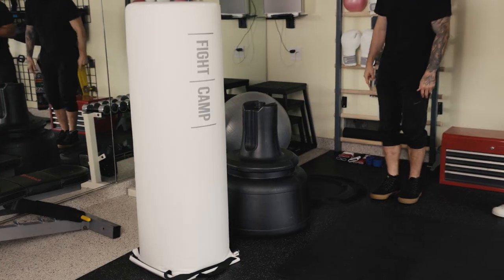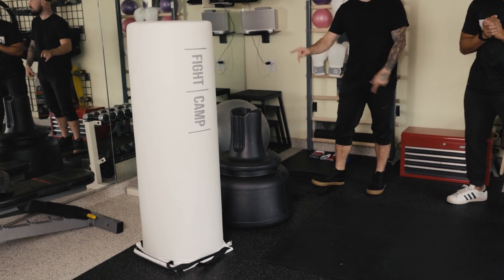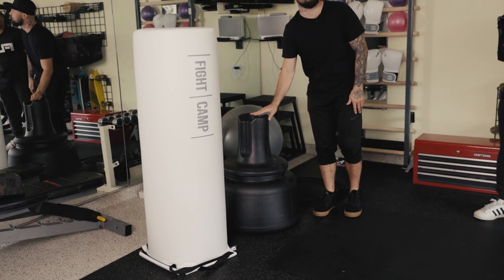So here it is. This is a FightCamp bag. It comes with three pieces. We got the bag ring that prevents the bag from flying all over the place. We have the base that we'll show you how to fill, and we have the bag itself. So we're gonna show you how to set this bad boy up. Let's get right into it, shall we?